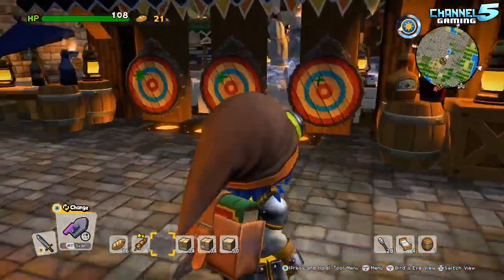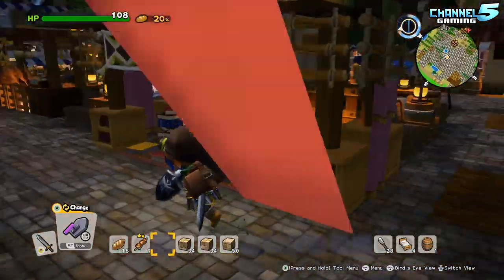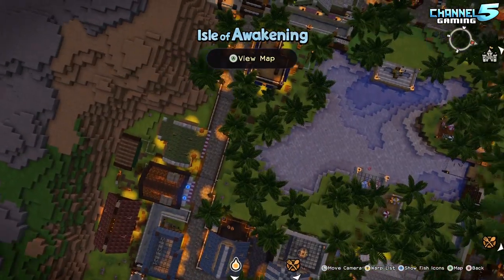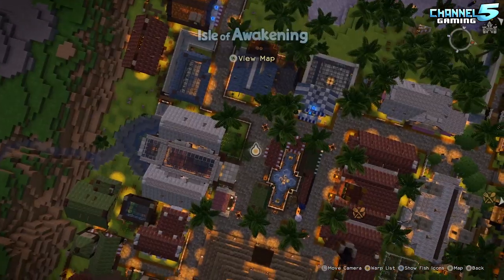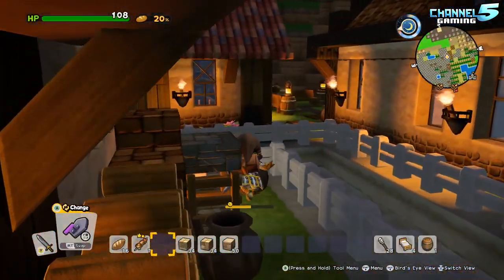Well, I really love the sim aspect of this game. Where are we? I don't know. I already saw the bookstore, I think. Okay, I have to start using the map. So we came in that way, right? You know, there's a little house back here that I want to see. Yeah, we came in from the docks, from the south.